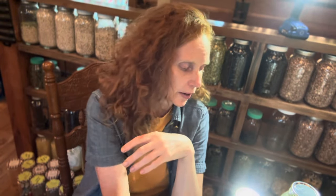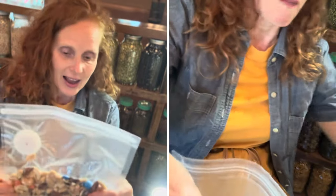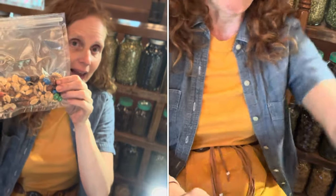Now, I played around with this, and I was not prepared to be impressed with this. I have never thought about vacuum sealing my stuff. It's not been on my radar. But once I tried it, I'm like, I really do like this. I threw some trail mix in this bag.